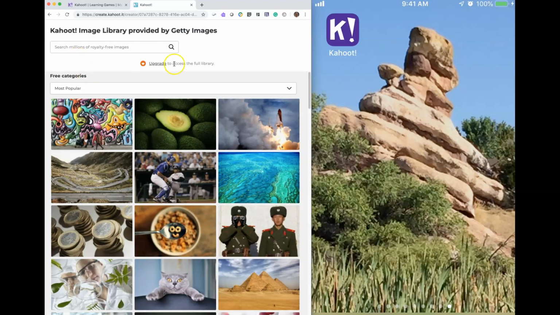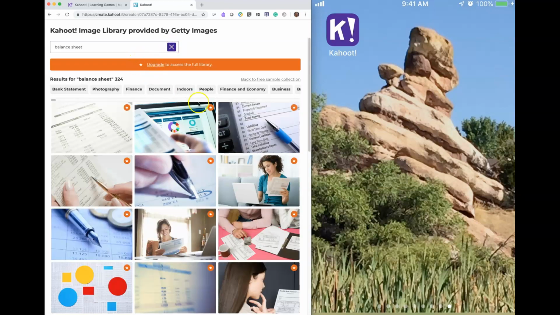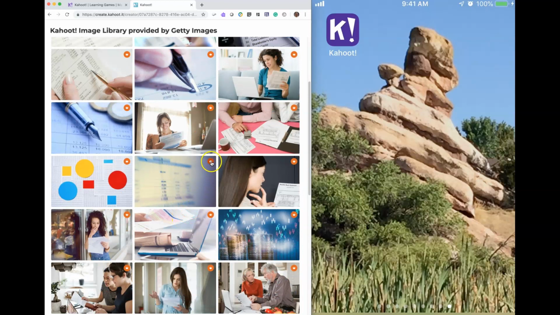Now you want to make sure, unless you have one of the Pro or Plus versions, you're not going to click on any image down here. If you were to type in the search box here, you're going to get all paid images, and you'll be able to tell. Let's say I said balance sheet. Notice every image has this little crown icon.